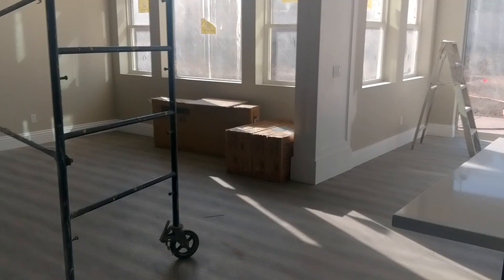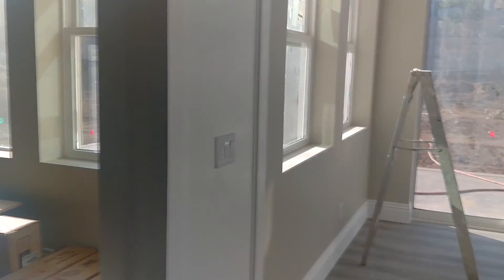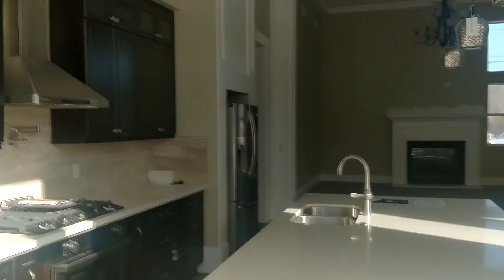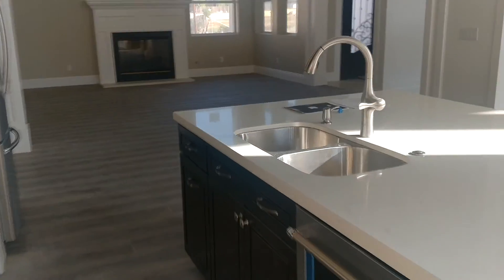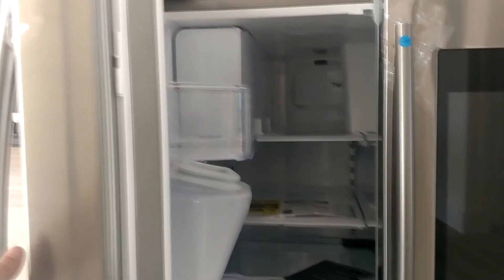Got some boxes of furniture here — need to start assembling some of this furniture soon. There's a little mini fridge and the dishwasher. The fridge isn't turned on yet; we're waiting for the actual electrical to come in. This weekend we have a team of cleaners coming through the house to give the place an extremely good top-to-bottom cleaning.